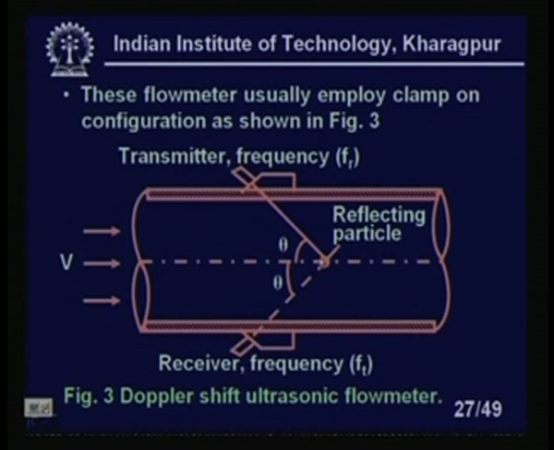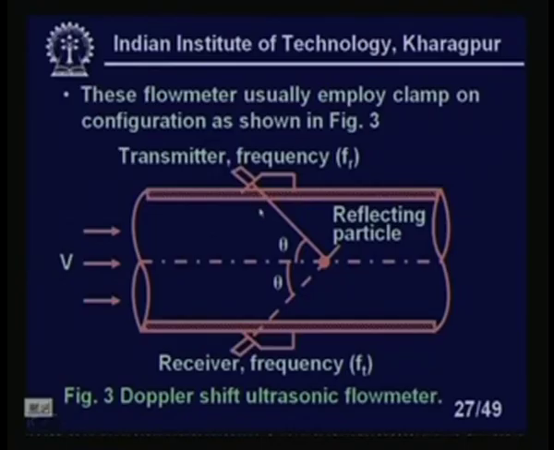This is reflecting particles. So it is getting deflected with an angle theta, and I have a receiver here, right. There is a change of frequency; we will measure that frequency and calibrate in terms of flow. So fluid is flowing with a velocity v, and this is a clamp-on measurement. That means you can externally clamp on these meters, even though we are showing there is some deviation, some refraction, which I am not showing in detail here.